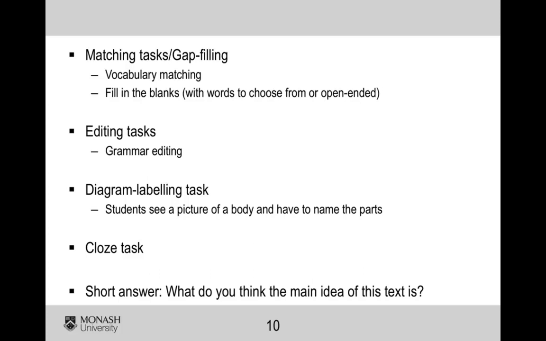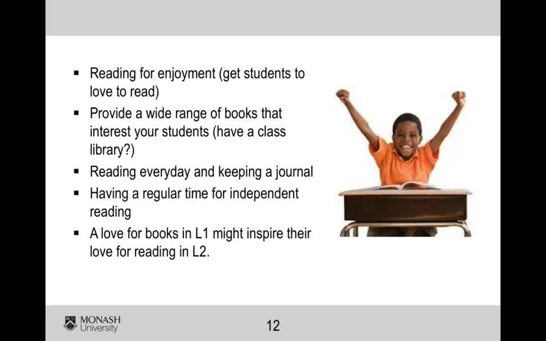Cloze, we've talked a little bit about cloze tasks, and that's where you would take a part of the reading and you would take out every, let's say, 5th word or 7th word, and they have to try to put that word in there to see the flow of the language in there. And then of course there's things like short answers. So what do you think the main idea of this text is? To get an idea of their understanding, their comprehension.